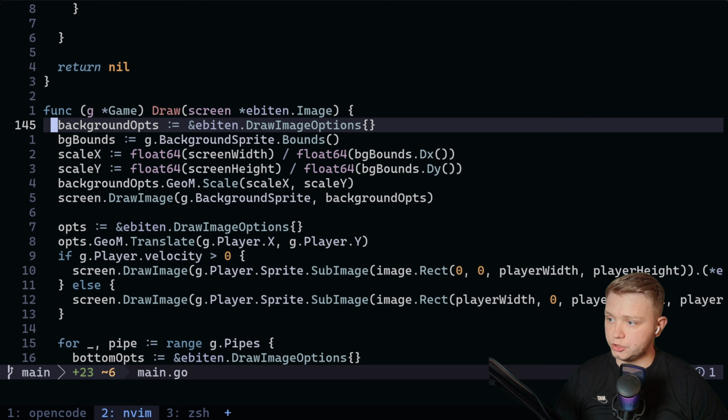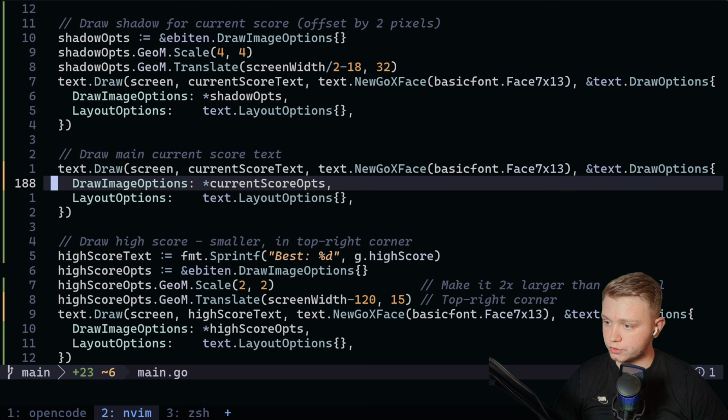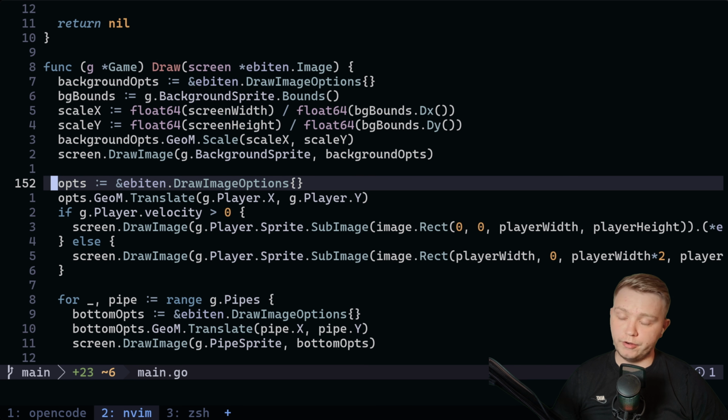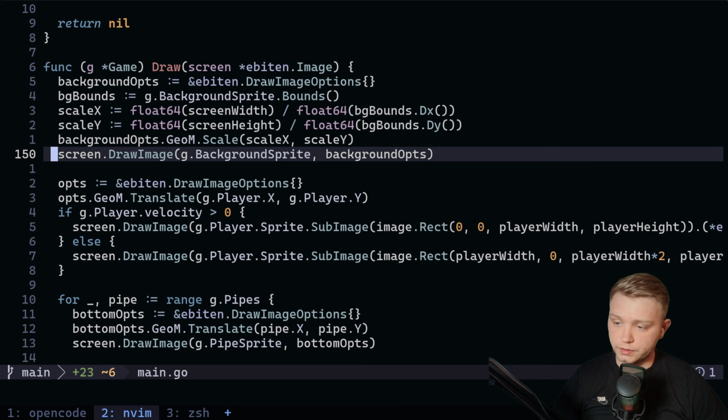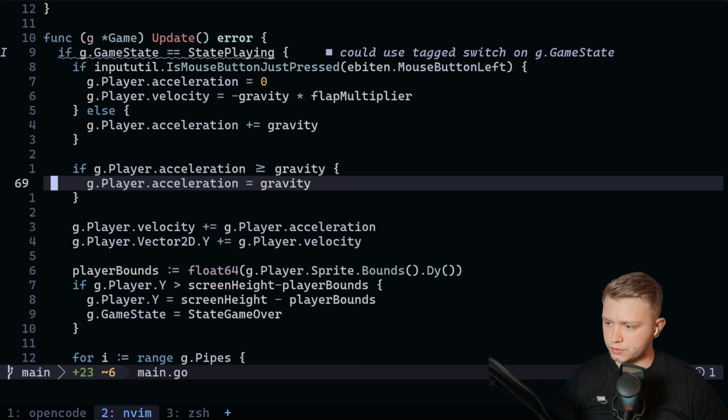Obviously, you could give it this whole draw function and it would tell you exactly what the whole draw function does, breaking it down. Very useful if you're joining a new repository and you want to know exactly what's going on. You want to get the context quickly, great way to do it.